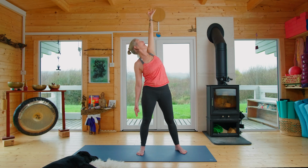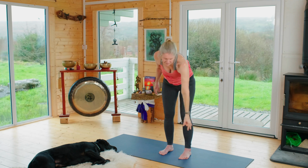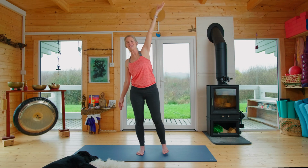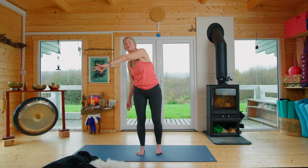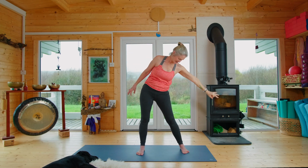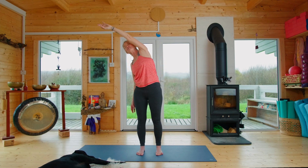You can look back at your hand. You can go further down if you want. I like to think this movement is coming from the heart, though, moving from your heart space. What does your heart want? Exploring the left side. And energetically, your left side is the feminine side.